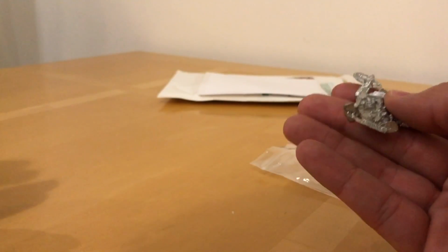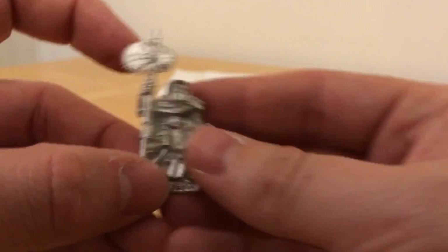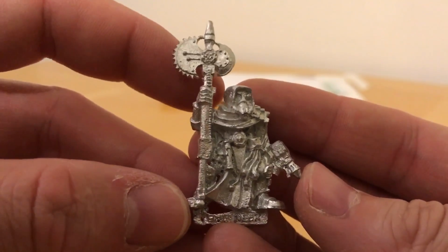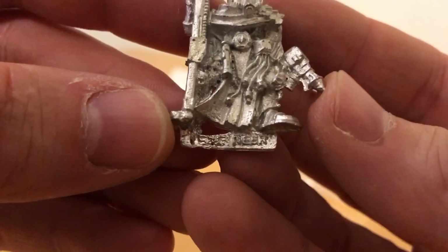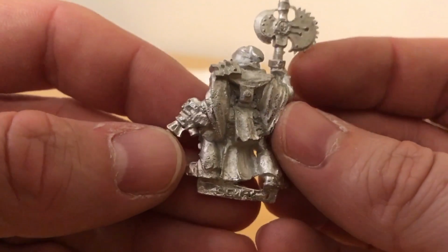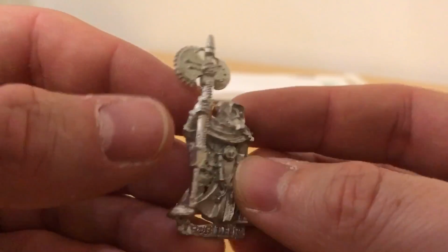As you can imagine, these aren't the easiest models to get, and it's one of the few times that Games Workshop has actually made any Adeptus Mechanicus models. So these are quite hard to come by, and they're not cheap these days, but I've managed to get this one for a reasonable price. I think it says Engine Sear, I believe. So yeah, great looking miniature this, and it's brand new, it's never been built, so I'm absolutely chuffed.